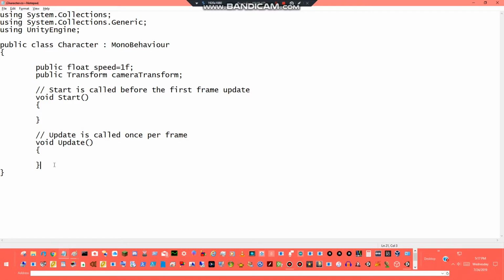However, we're also going to use another function. It already is defined as FixedUpdate. It is called every physics update. Now, it isn't really important that you put it in here, but it's just easier to understand. It's just comments in your script. So, void FixedUpdate. Oh, and also remember to put semicolons. Semicolons are very important. So, in this function, we're just going to do it like that. And, hold on.